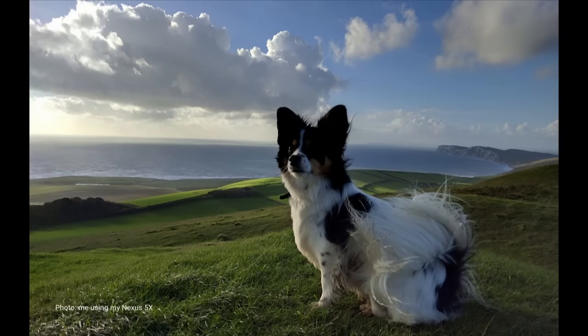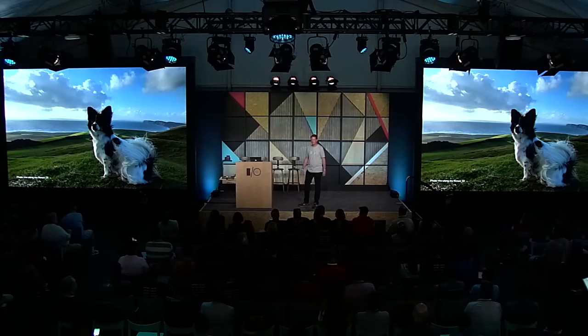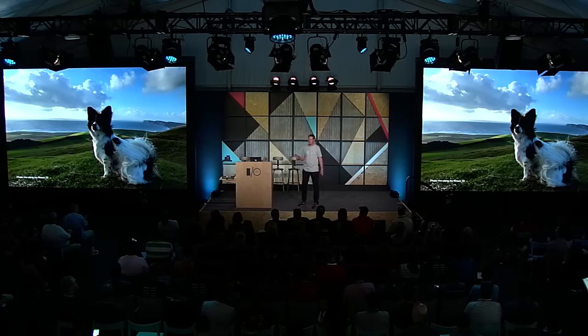I want to introduce you to my dog. This is Oscar. Oscar is like my sidekick, if we're talking about superpowers. He is a four-year-old papillon, and one of my favorite things is taking him up to Hampstead Heath in London, near where I live, for a long walk amongst all the trees and the bushes. While I'm walking along, he's constantly sniffing, discovering all the interesting smells — is this an important bush? Is this a stick I should be playing with? He has a fantastic sense of all the important places and objects around him. And this session is about to make your users' devices almost as awesome as Oscar.